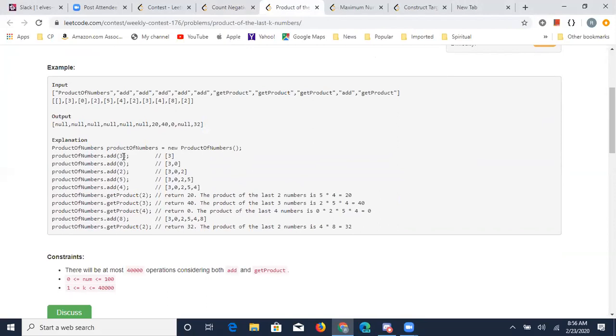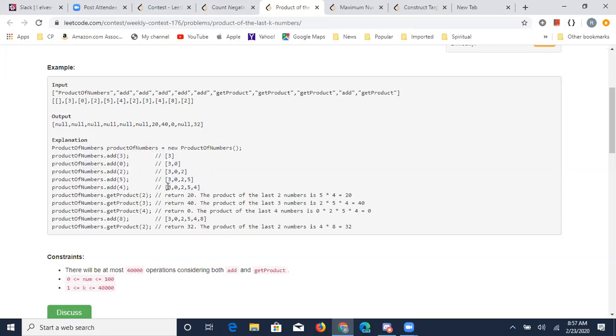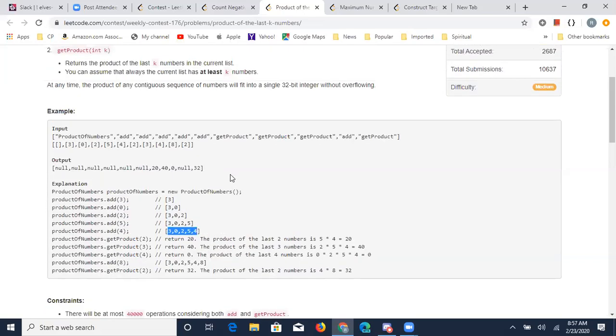You add these numbers like 3, 0, 2, 5, 3, and 4. After that, maybe your storage, whatever you are using to store that information, may look like this. So we know that first we added 3, then 0, then 2, then 5, then 4. And the other function we have to implement is get product.